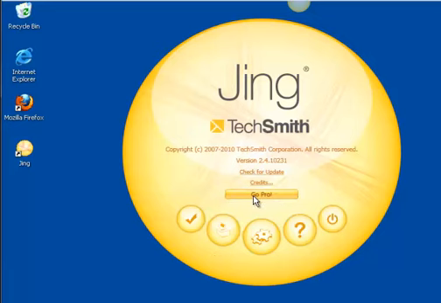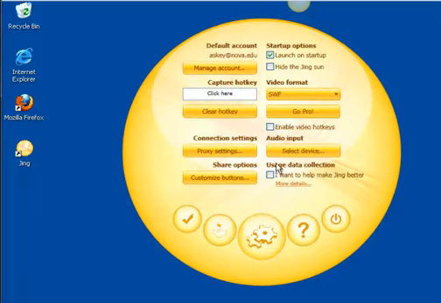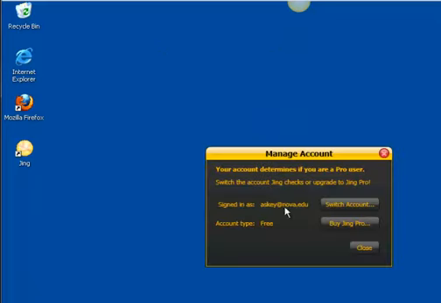Don't worry about Go Pro. We don't need the pro features. We just need the free features for the things that we want to do. It's very powerful. Alright, so let's get to where you're probably at. I'm going to click on preferences, and I'm going to say manage accounts. It already knows who I am. I'm going to pretend that it doesn't.